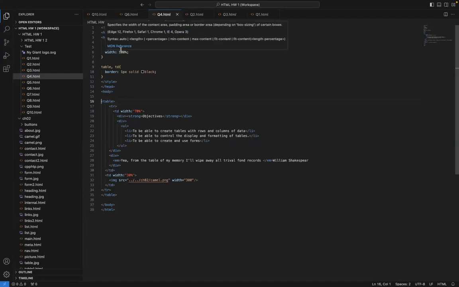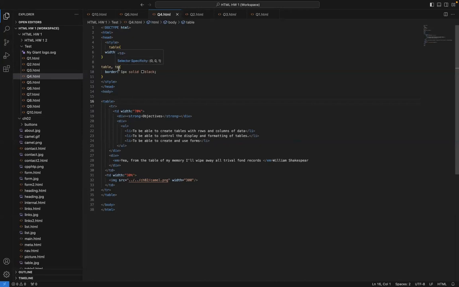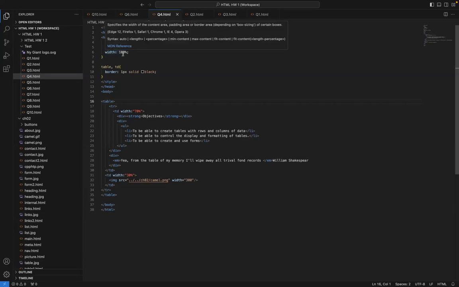It'll specify that styles inside the curly braces apply to the tables as well. And we also have the border, 1 pixel solid black. This adds a 1 pixel black border to both the table and its cells. And we also have the width of 100, so this sets the width of the table to 100%.